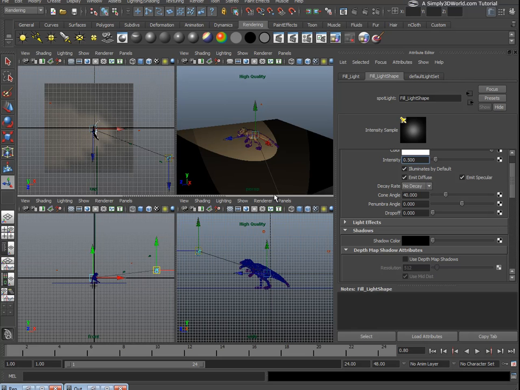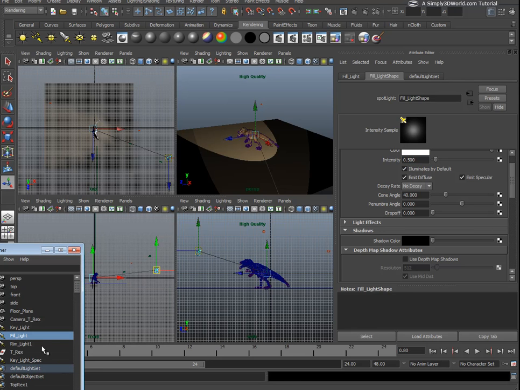So the final light we're going to talk about now is the rim light, and we do this to make our subject pop out from the background. So you want to add a rim light at the very, very back, opposite your camera. If you look at mine here, you can see I've got my camera here, and on the opposite side I've got my rim light. And usually you'll need to set it up quite high.